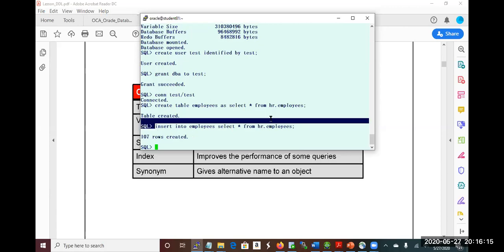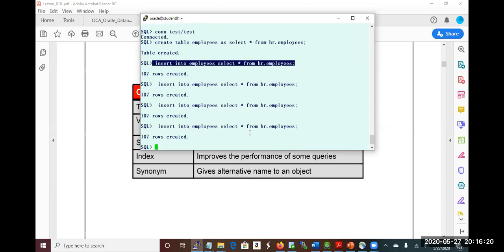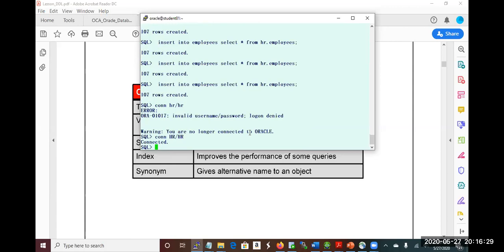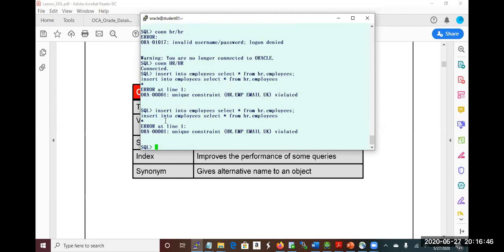And I can do the same until infinity, right? Now, if I connect as HR and try to insert into HR, let's see what it says. Unique constraint, email UK violated. You cannot insert into HR.